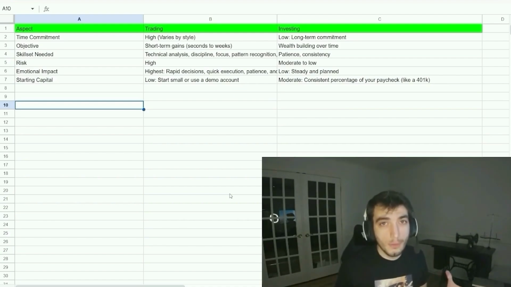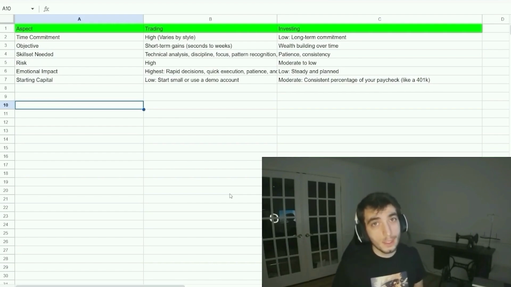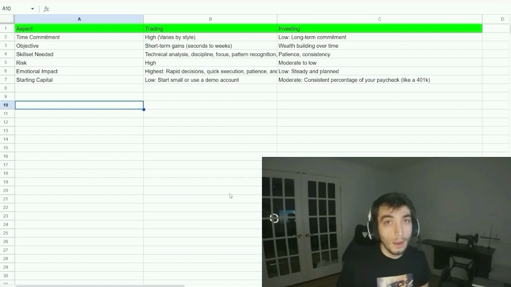So let's talk about a 401k, for example. Investing speeds up your time to retirement. If you have a 401k, you're already on your way. But to retire faster than the standard 30 to 50 years, you need to systematically invest more of your paycheck. Retiring in 5 years requires a big chunk of your paycheck. Ideally, 20 years is a more realistic target. Realistic goals tend to have outcomes.